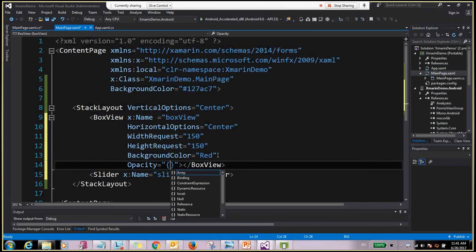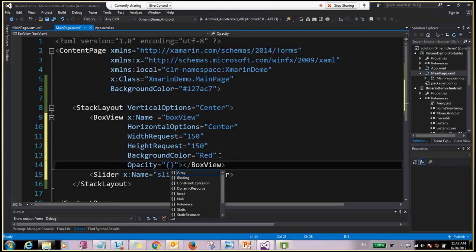The curly braces tell the Xamarin XAML parser this is not just text, it's a markup extension. Between those curly braces, it's not considered text, it's a binding expression.